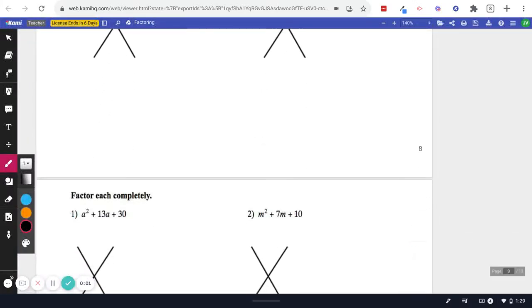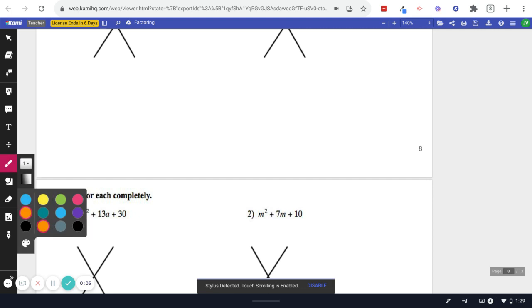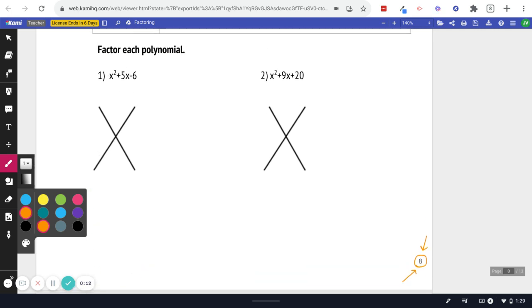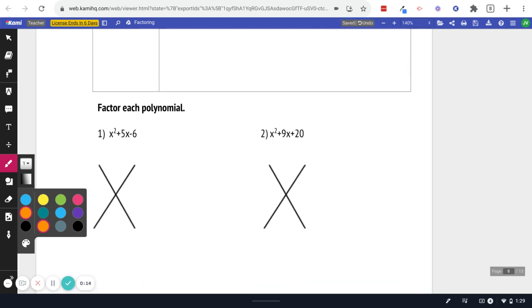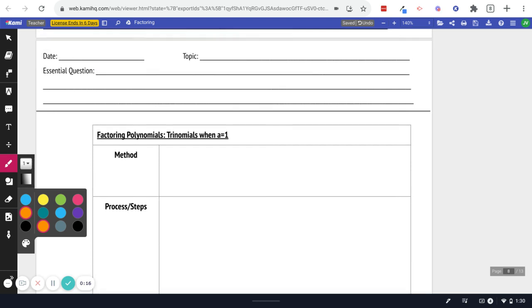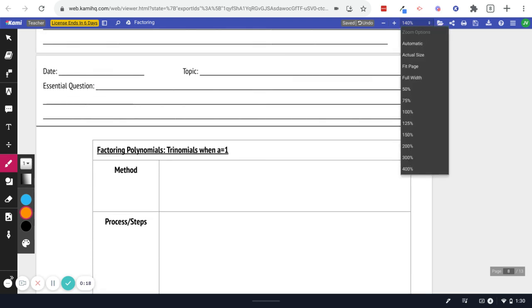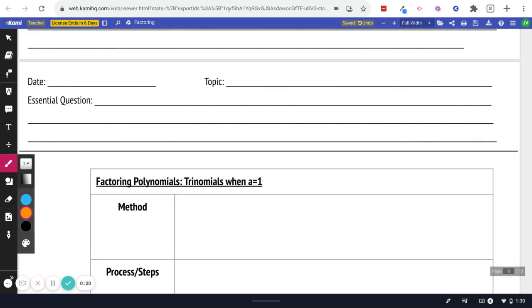Hey guys, we are on page 8 of your note packet. You will notice we've skipped pages 6 and 7, and that is a-okay. But we are on page 8, which is super cool because, first of all, it's numbered, and second of all, you can see these X's at the bottom. I'm going to go back up to the top. And those X's mean we're going to be relying on things that we know. So this will be a great day to use what you've learned.